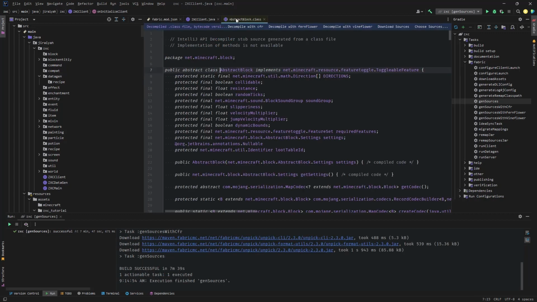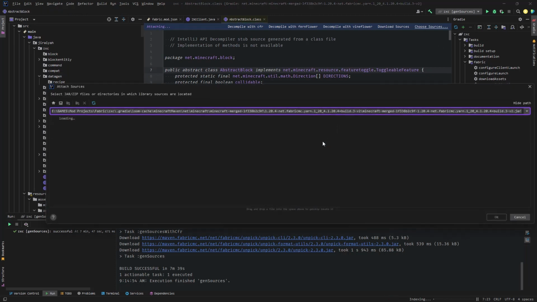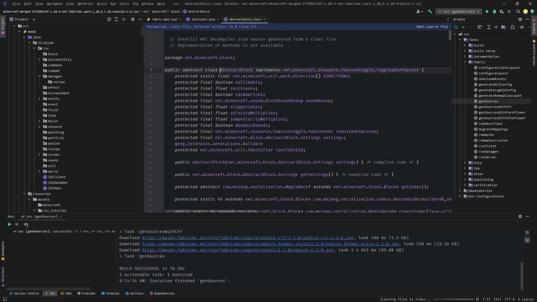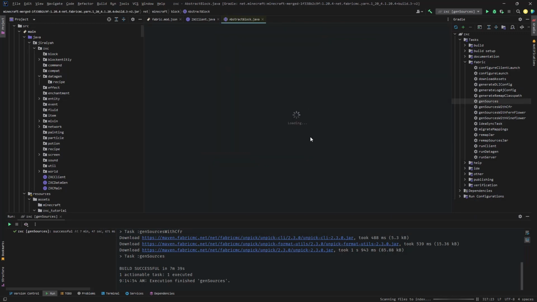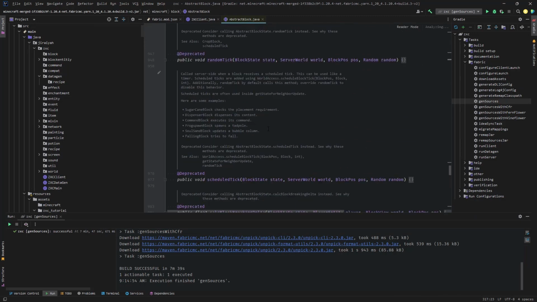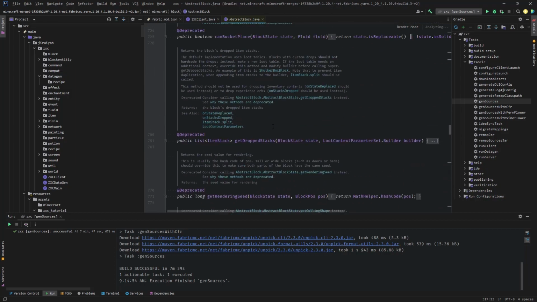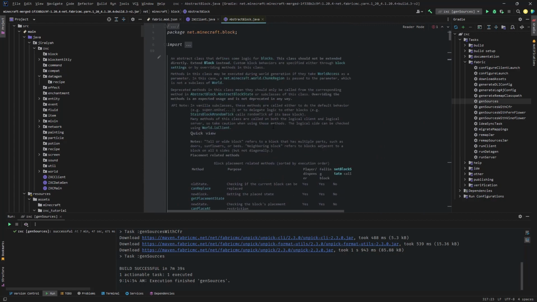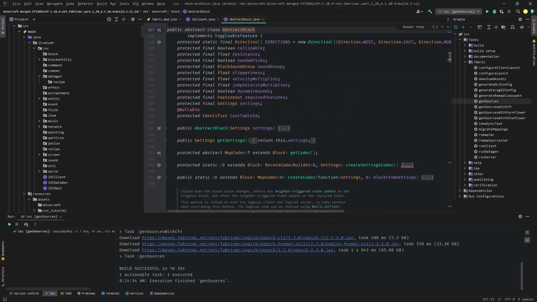So now if I go here, I can say choose sources, and well, now I have this one. As you saw, it pops up. It's the same name, however, at the end it has sources. So again, it's Minecraft merge fabric yarn, but it has sources. Click OK, and it will import it. You will notice that many things will change. Lots and lots of Javadocs are being added. That's the very first thing, that's the thing that shows up in your face. Lots and lots of Javadocs are added.